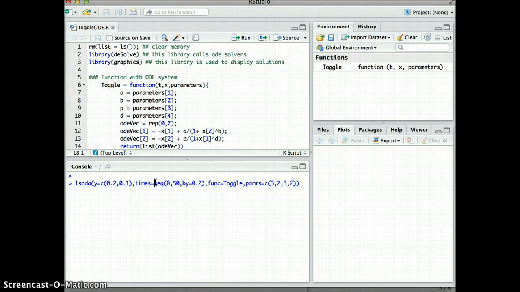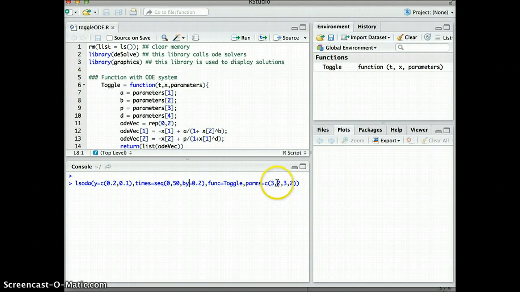These are solutions as functions of time, so we also need to specify the time horizon, the time window. We want this to be computed for times starting at 0, ending at 50, and we want to take steps of 0.2 between 0 and 50. We also have to specify the name of the function that stores the equations for which we will compute numerical solutions. And in this case, this model has 4 parameters, so we are passing these values.